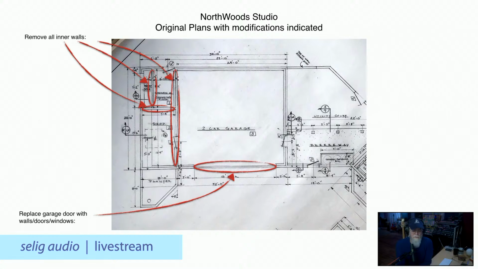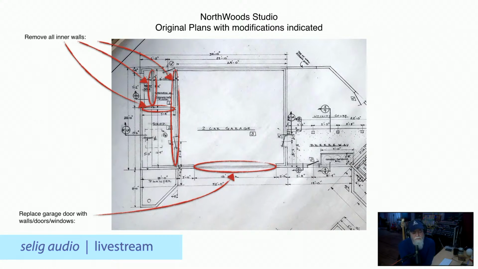So I'll go through the studio because I'm in the building of my dreams, basically. We looked at a lot of different properties. We found this one with the garage. We talked the guy into discounting the price of the house by the amount it would take to convert the garage, and he agreed to sell it. And this was before COVID, so there wasn't the market that there is now.